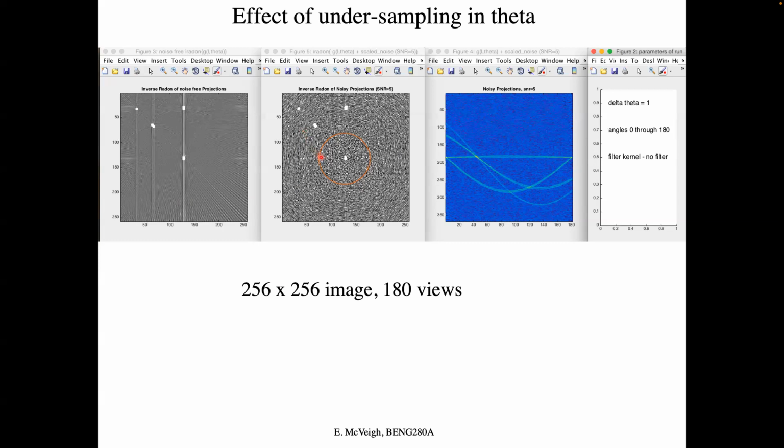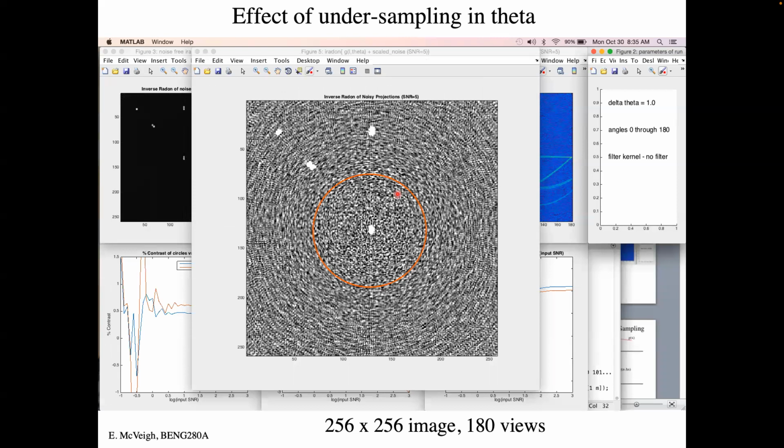So just gestalting this, it looks like there is a field of view within which this is an adequate number of views. To reconstruct whatever's inside this circle, probably an adequate number of views. Outside here, not so much, right? So let's take a look at that. And zoom that up, and you can see the artifacts out in the periphery. Inside here, it looks like we have some kind of nicely behaved noise field.